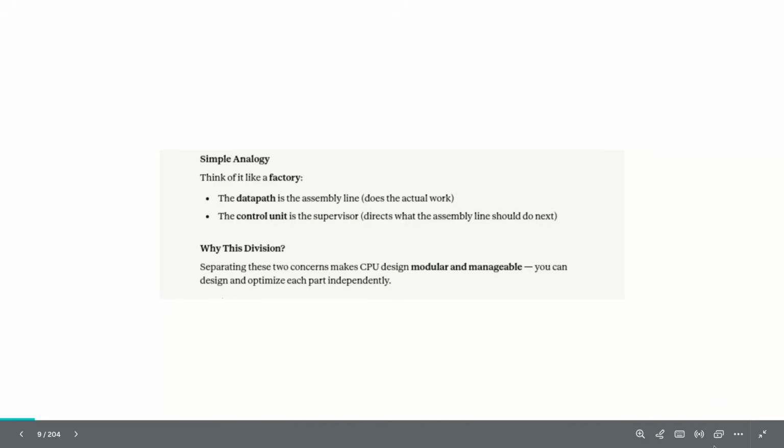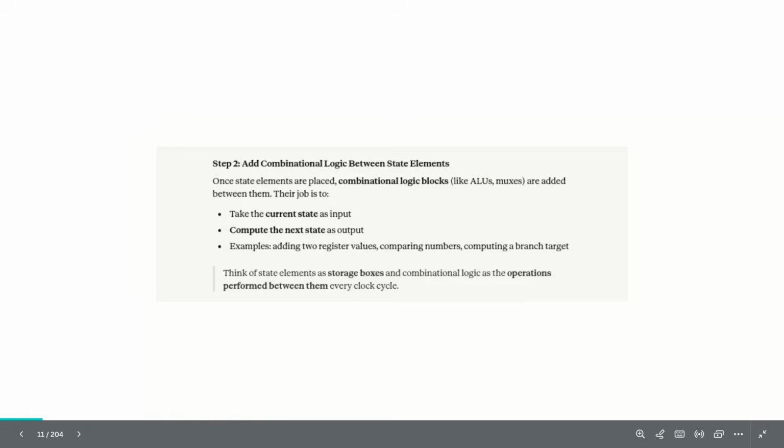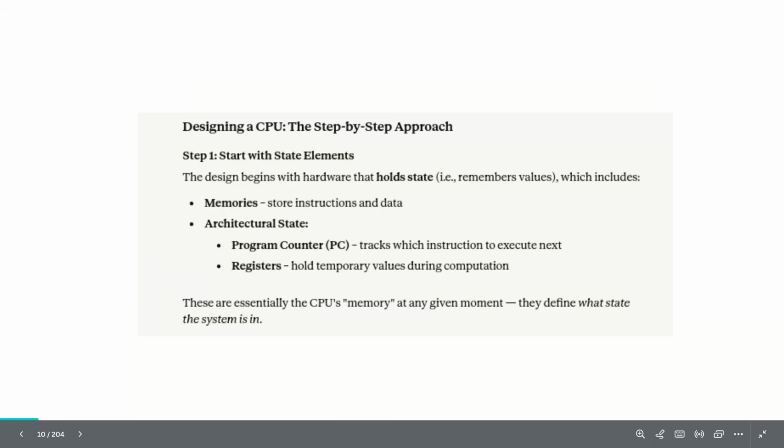Okay, the next thing is how you can design the CPU, how in this model you can get the CPU. We will start with the state elements. The design begins with the hardware that holds the state, which includes the memory, which stores the instructions and data. Then the architecture state, program counter and registers, are there.